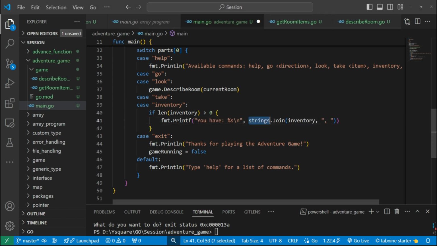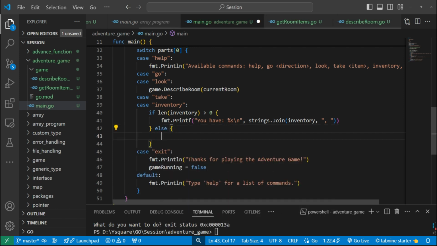So string.Join, join is the function, and we have inventory in the form of slice, and this comes comma separated. If user does not have any inventory, we'll show a message to the user, your inventory is empty. Okay, so this is done and this is done.